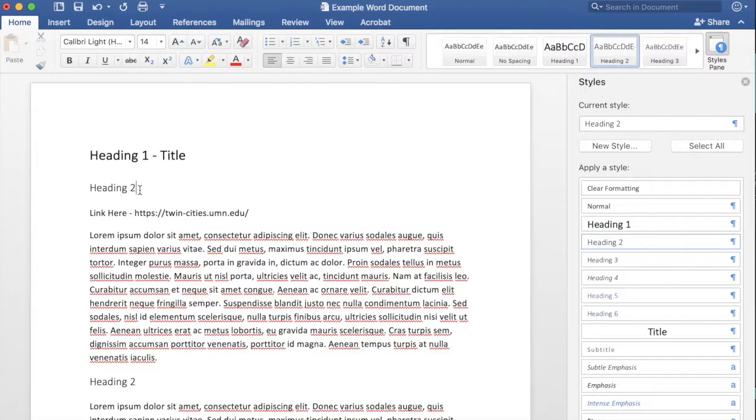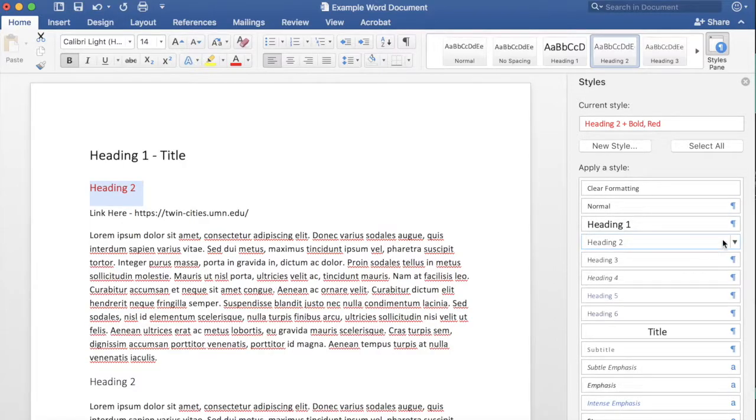The other benefit is that, remember like I was saying before, your heading doesn't look quite how you want it to. You want it to be bolded or a different size. So let's see. We've got heading 2 here. We want this to be bold, and yeah, red works. Red. Okay, so I changed that one heading. I do not have to go through and change every heading in my document, which I'm sure for all of you working on theses would be a nightmare.